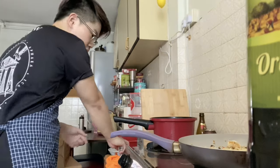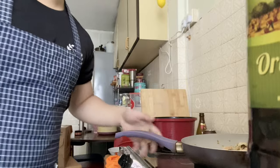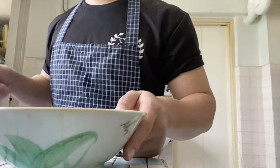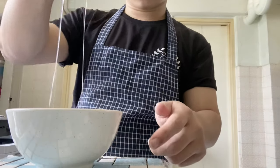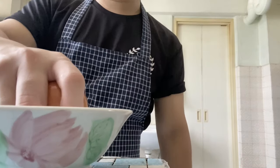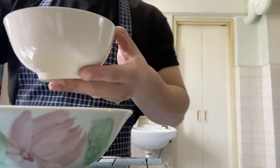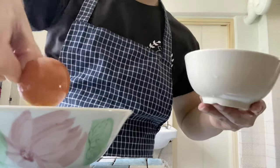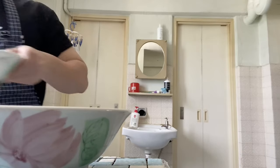Okay, you're gonna turn the heat to the lowest because you just want to make it hot, not too hot. Alright. Okay, I'm gonna first crack two eggs. One egg I'm gonna crack in another bowl, and I only want the egg yolk. So I'll just use one egg shell. One egg yolk. Okay, then I'm gonna season this with some salt.